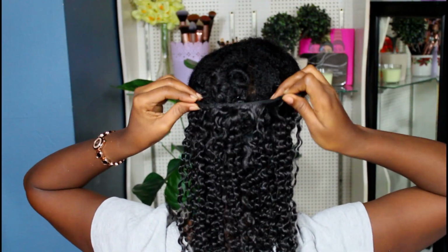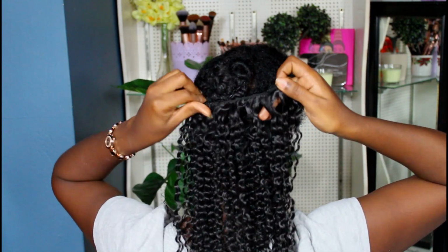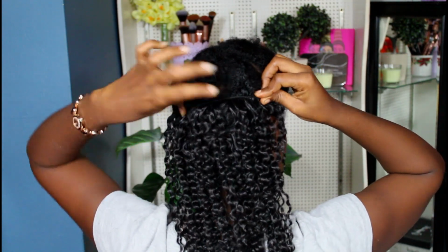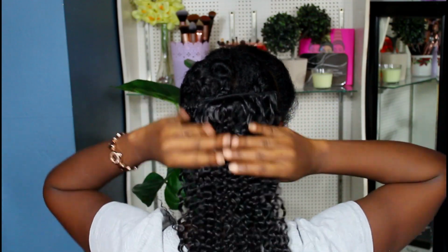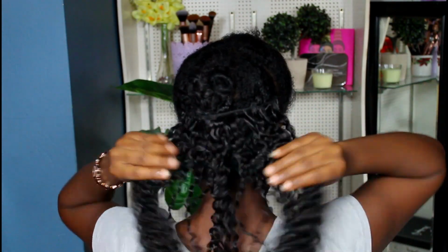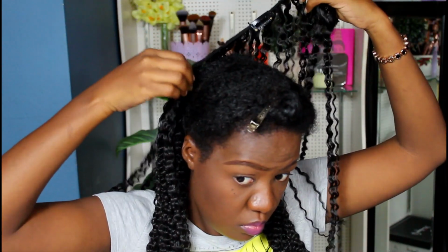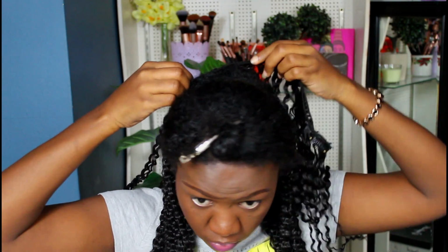So in total, I used about 6 pieces of clip-ins to the back of my hair. So I really can't believe that I made my own clip-ins and it came out really good. So I think I'm going to be trying this with a different type of hair texture, maybe human hair next time. So when I do that, I'm going to show you guys another video on how I do more DIYs using different types of hair extensions.